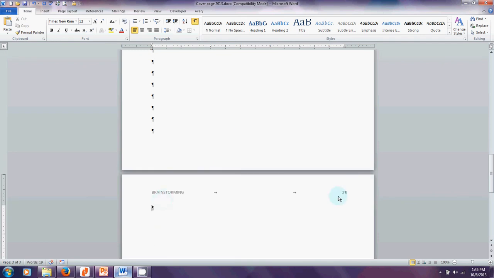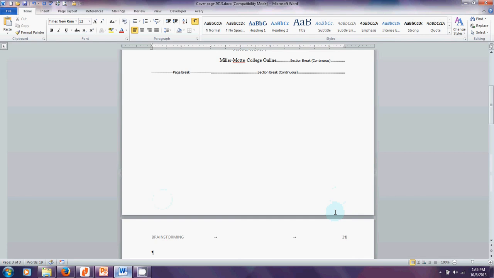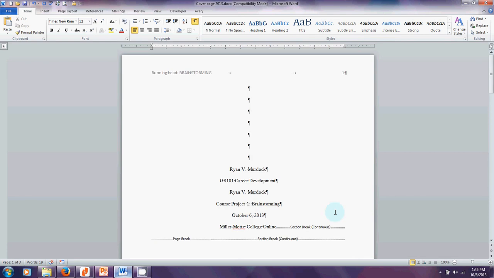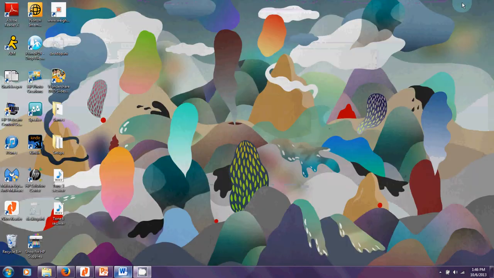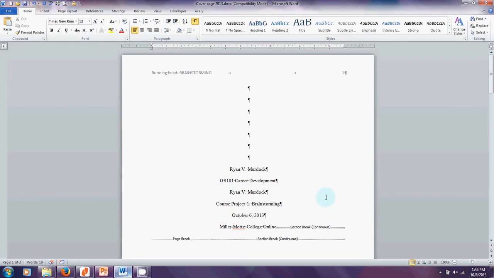I did this so I could help some of you that may be not as handy with the computer, and then this way you're not stressing yourself out trying to make this cover page or the paper perfect. Again, all you have to do with this cover page is take the information that I've provided, erase the categories, and place that information in there. And that is all you have to do. Again, let me reiterate, the cover page must be on every written assignment and every written course project.